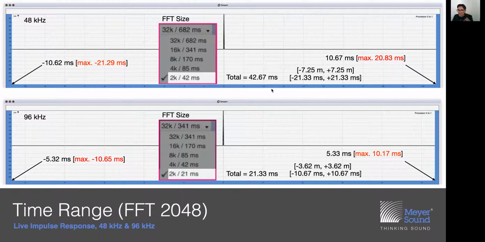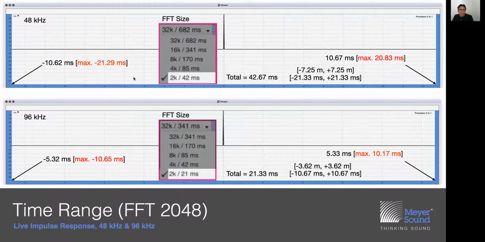Of course, we don't really talk about minus something in distance, but this is just an overview of what you're going to be able to see in terms of the distance. The default window is actually half of this number to the left and half of this number to the right. That's why you are seeing a little bit more than minus 10 milliseconds to the left and a little bit more than plus 10 milliseconds to the right.